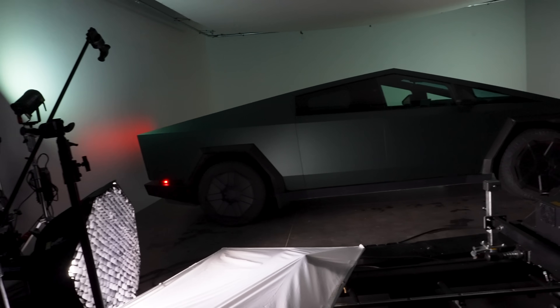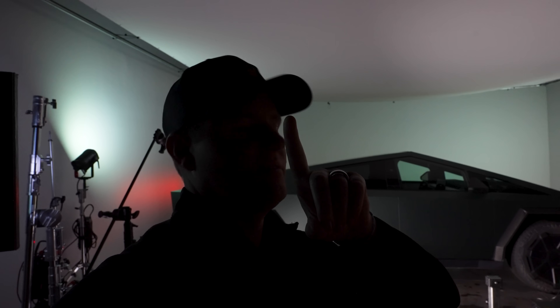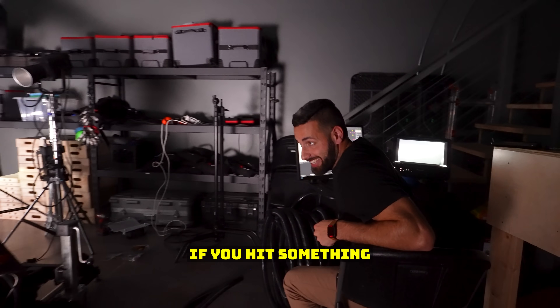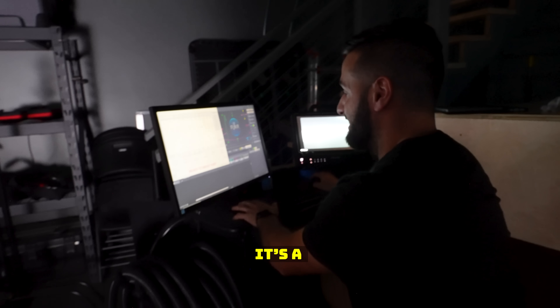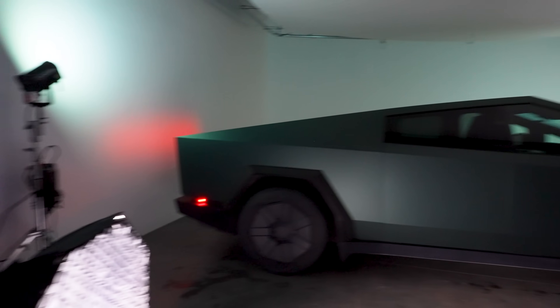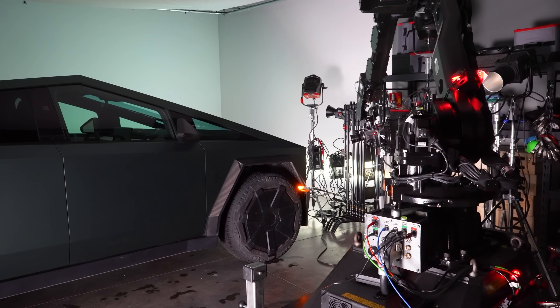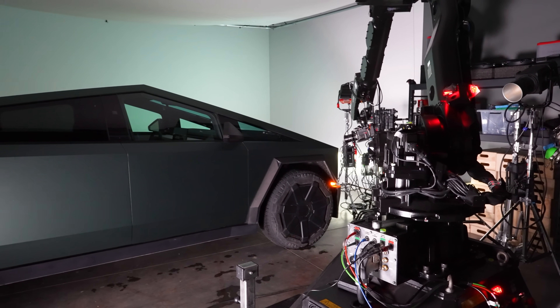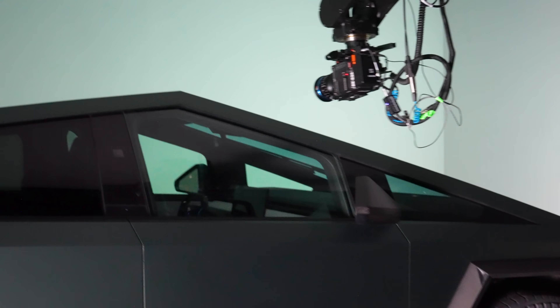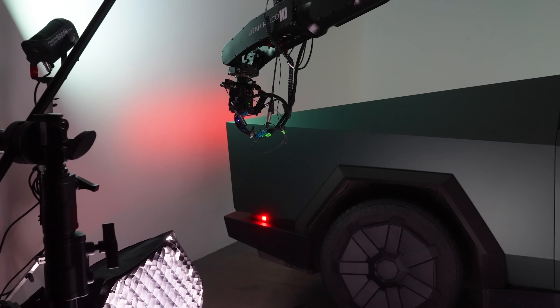You guys want to see what we've been working on? When I say we, I mean what Corey's been working on for the last hour. He's been working to tighten up one move — one move. It's a little harder when you can't hit something; it's a hundred-thousand-dollar Tesla. I'm going to show you the robot as it does it. It's going to start from over here and come all the way to the end — this is the shot of what it looks like behind the scenes. It is filming it. That was the shot — I'm going to put in right here what that looks like.